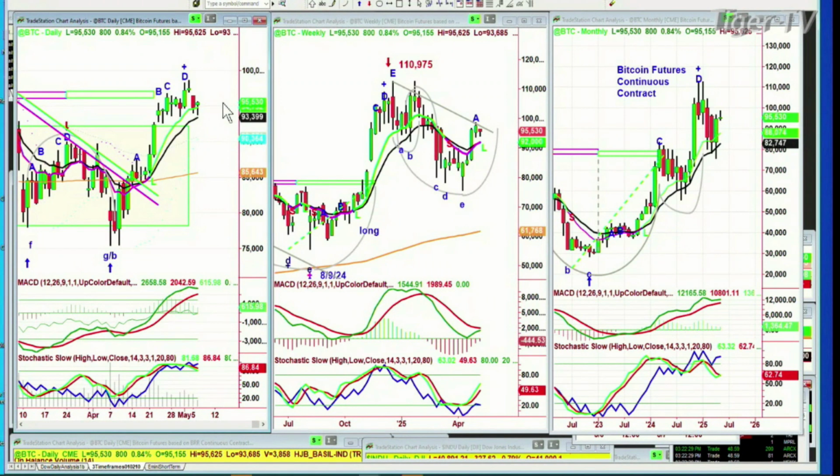But at this particular point, the fact that after yesterday's pretty serious pullback, it's now up $800. It says with a 9-period, look at that 9-period moving average, the green line, way over the 14. I consider that to be very positive. The MACD is positive. The relative strength is weakening just a little bit, and the stochastic is still over 80%, at 86%. So far, I like this action, but here's the issue.